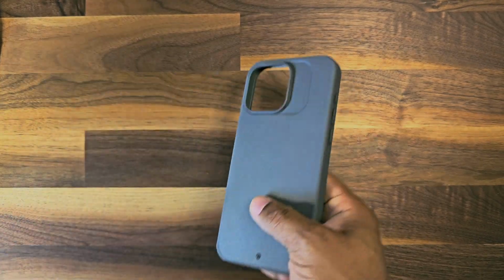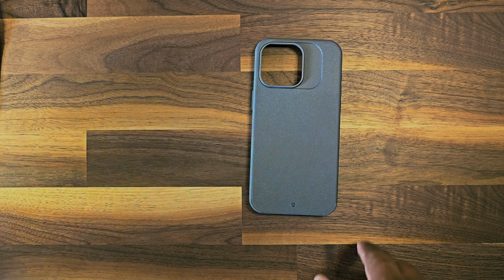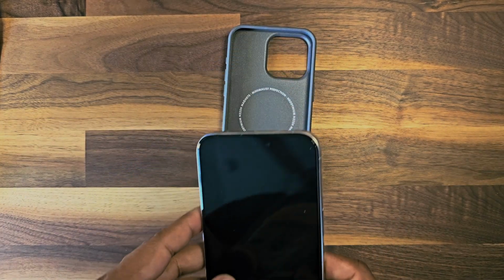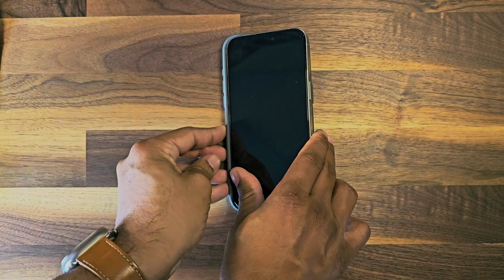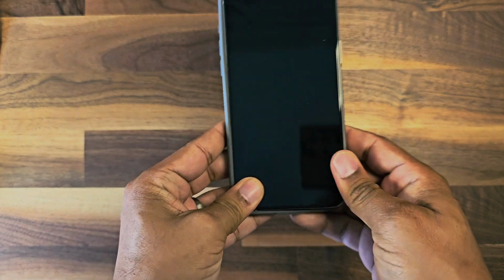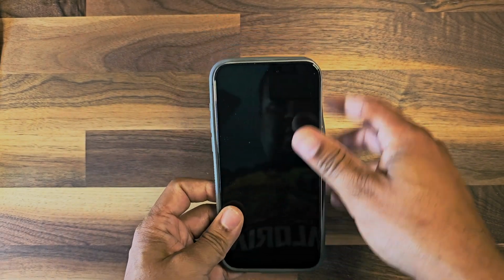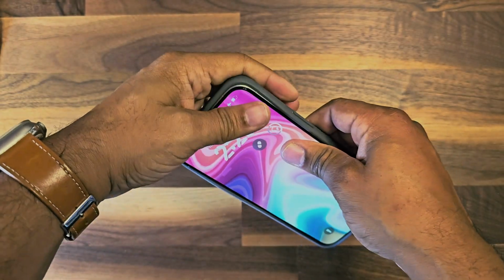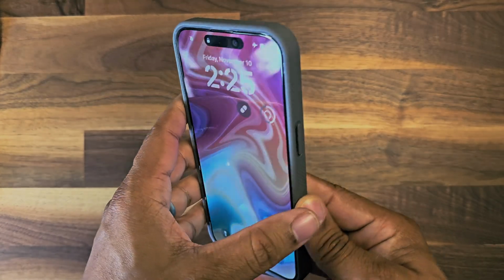All right, now we're going to get the Synthesis case on. So we got it right there. Let's go ahead and see how difficult it is to put this phone in here. Ooh, this one is for sure a tight fit. Ooh, you heard that click. It is in there. It ain't going nowhere.